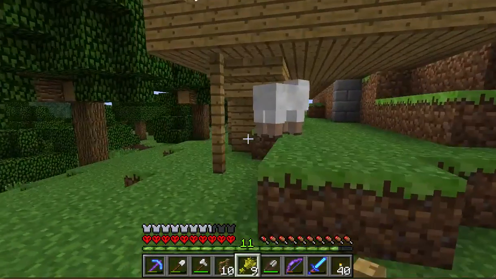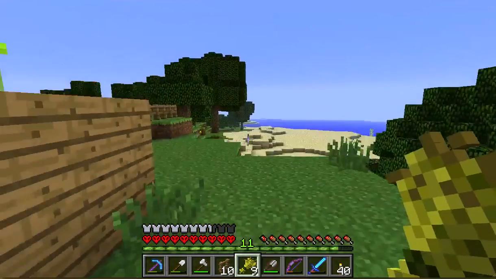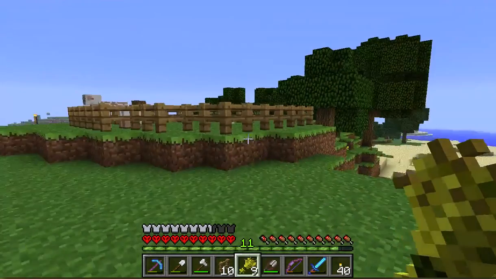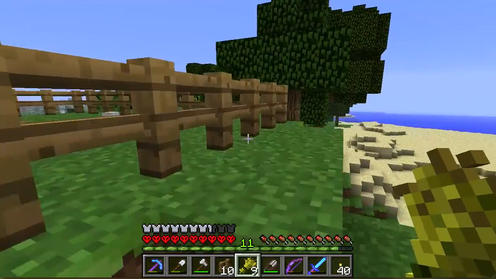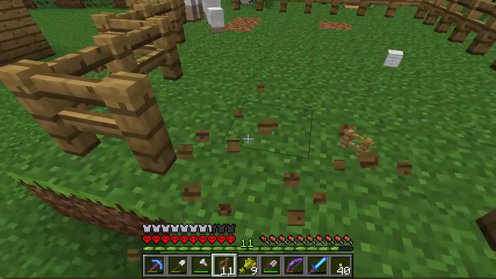Hey, you little rat bastard. Come on. You and me, we're taking a shortcut. All right, so the goal here is lure the sheep in.